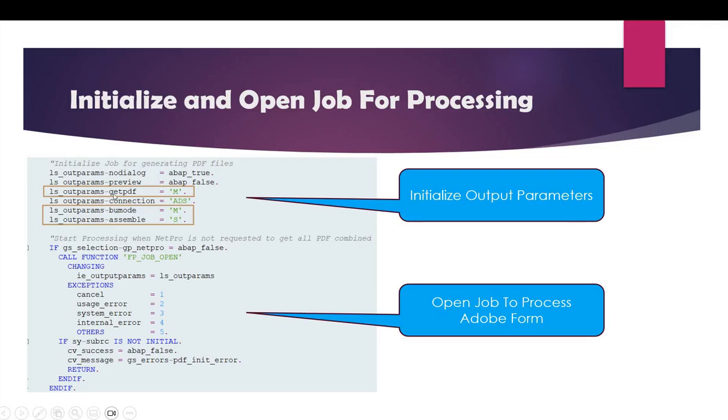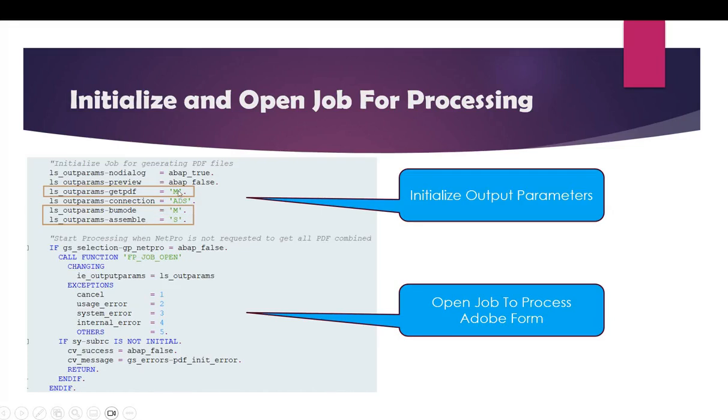And then we pass the get PDF property of the SFP output param variable, and set it to M for multiple. Similarly, the bundle mode is again M, since bundling is done multiple times.